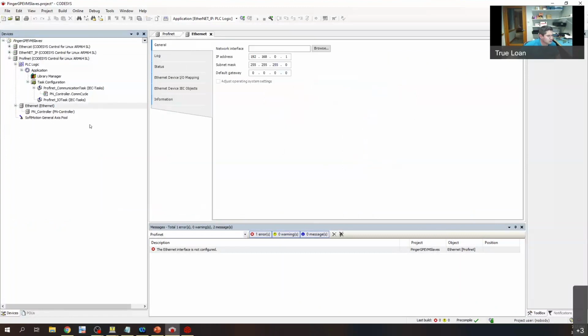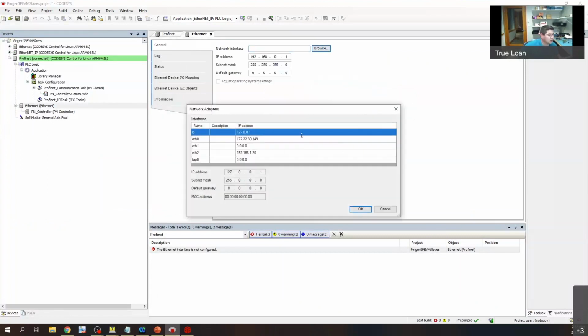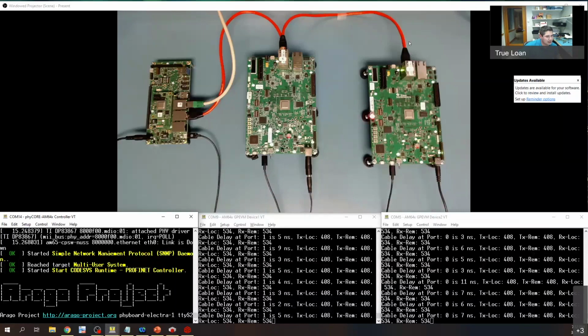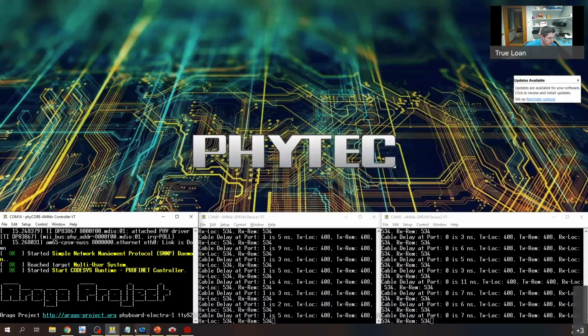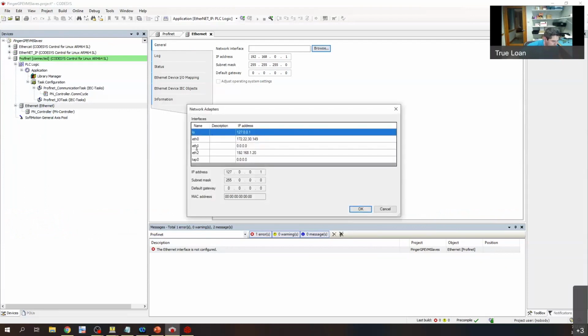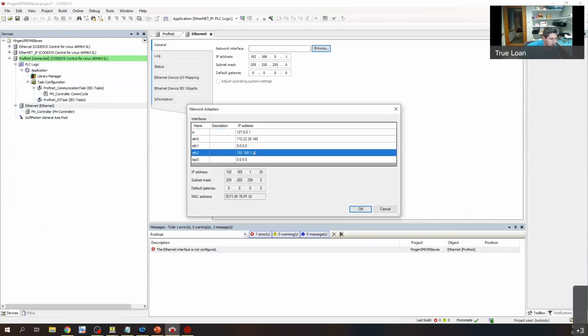And now we need to do some configuring to set up the rest of the network. First of all, we need to tell CodeSys where my network is connected. In this case, we're utilizing this red cable for the EtherCAT network, and that is connected to Ethernet 2. And so all I need to do is provision that into the Ethernet device here. And we see that Ethernet 2 is listed here, and this is the static IP address that has been set up on the target.